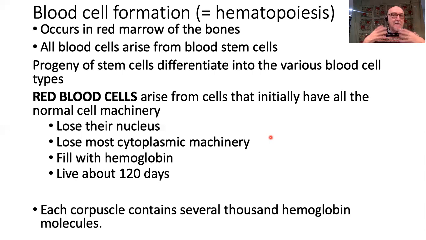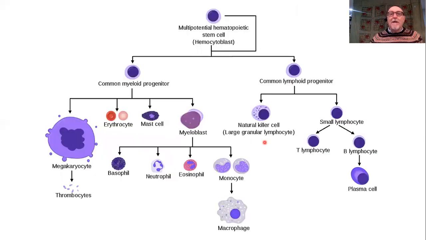But we produce red blood cells continuously from the red marrow of the bones. So we're continuously replacing our red blood cells. Red blood cells that die, by the way, are processed by the liver. The hemoglobin is processed, and believe it or not, one of the products of that processing of dead red blood cells is bile, which is a digestive fluid, which we'll talk about when we talk about digestion. So there are several thousand hemoglobin molecules in one red blood cell.